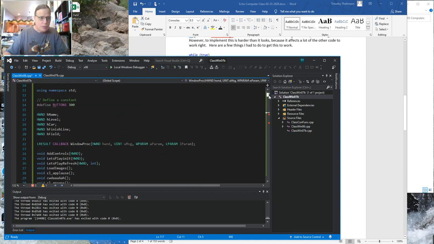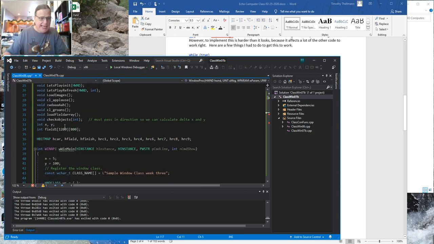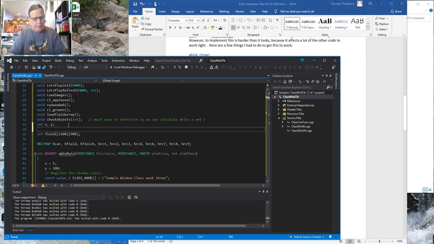We're going to add dir up here, and we're also going to add another variable, play, because direction is now something that is global throughout the entire program. Not only is direction being set in the WM key down section of the code, which is under the L result.